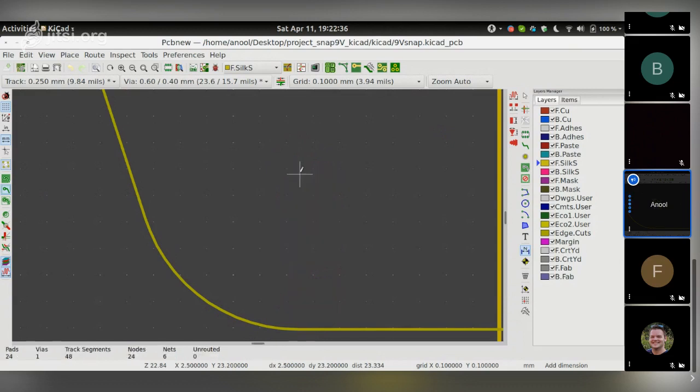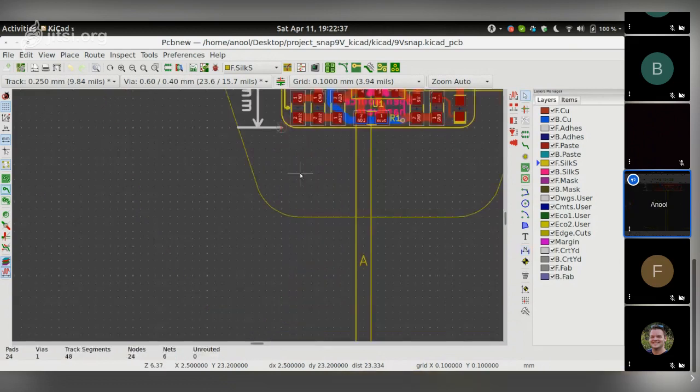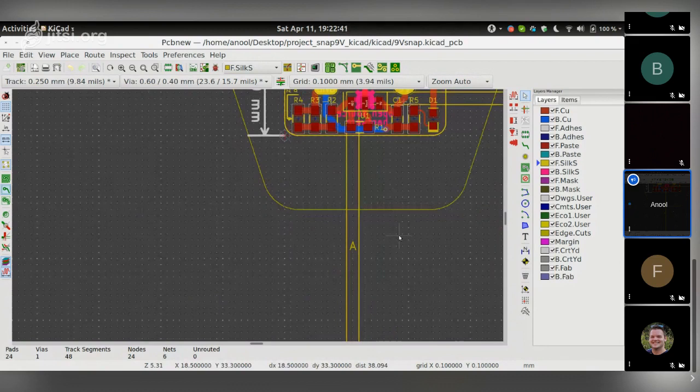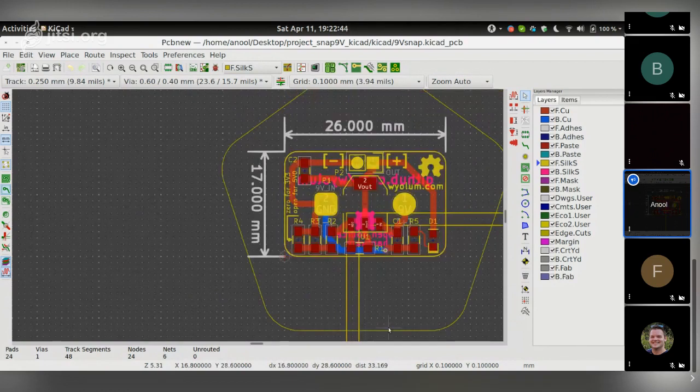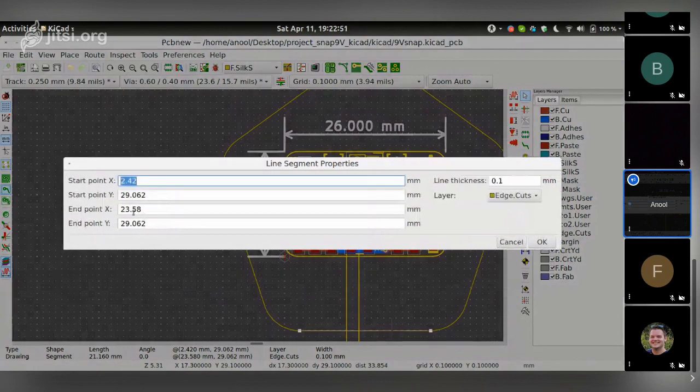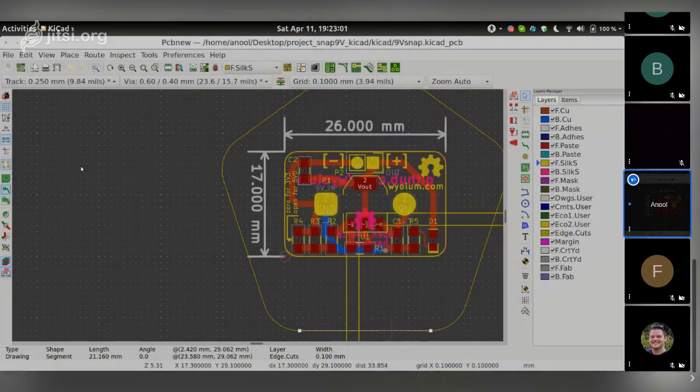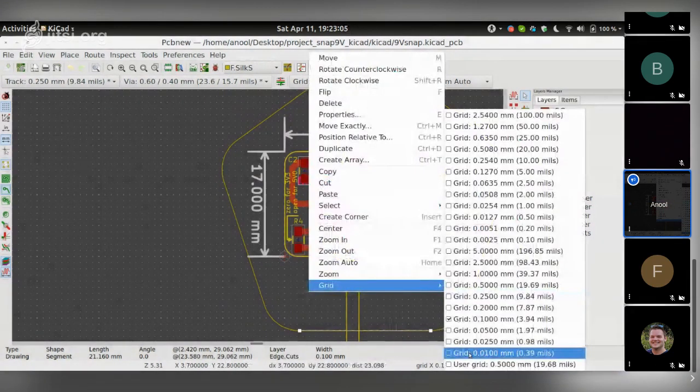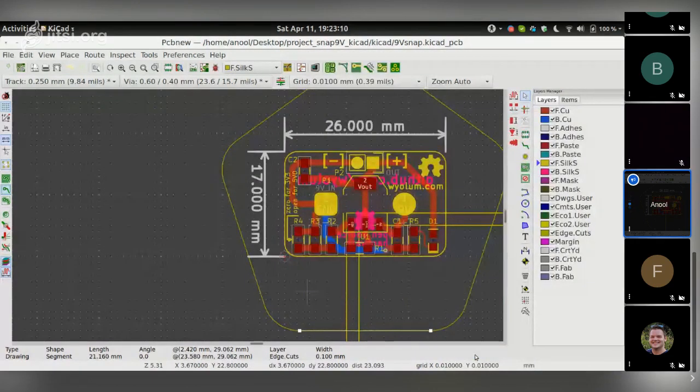Okay, can't get that, but the reason is, if I check this line and its properties, you can see the numbers are the y-axis. It's 29.062, which is why. So I need point not 1 grid, which I will have to set, which can't do right now.